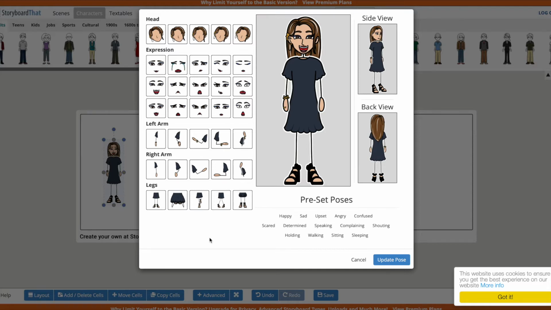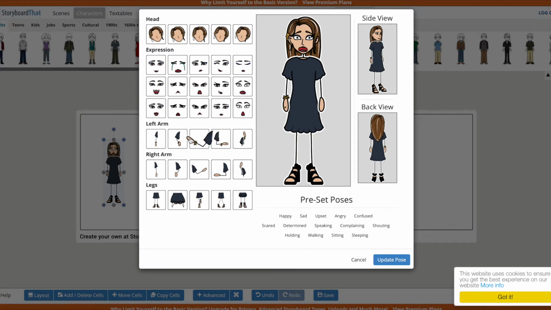So play around with these and see which kind of pose best helps show how you're feeling. So I know that I've been feeling a little overwhelmed these past couple weeks, and so I'm going to try to find a face that I feel like best shows the feeling of being overwhelmed. Now I'm going to play around with my hands.